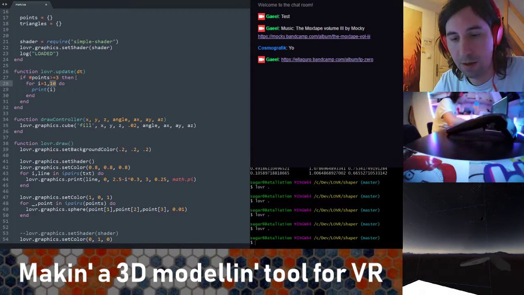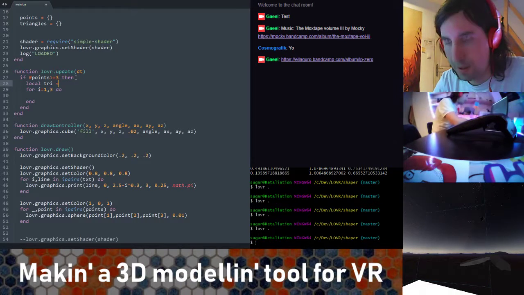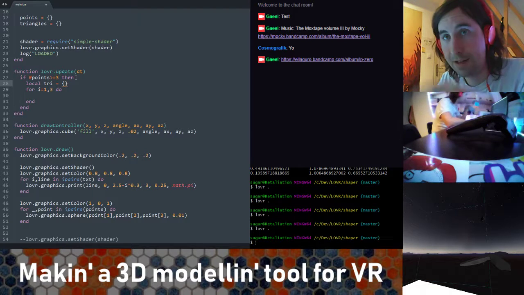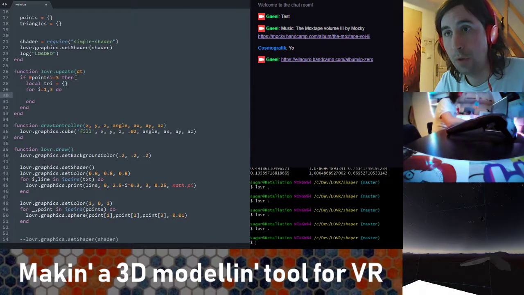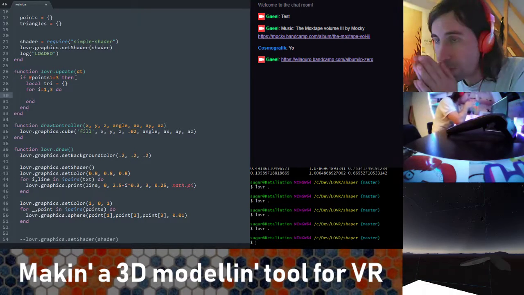So for i, 1 to 3, and create a new triangle. So local try equals an empty object, which we're going to go ahead and add into the triangles. Local try is an empty object, and that's just going to be a list of line numbers.